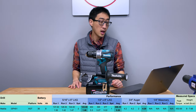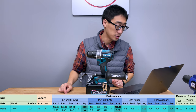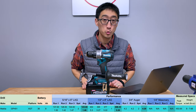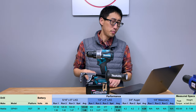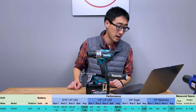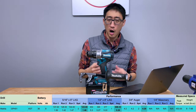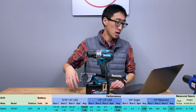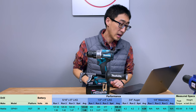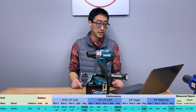On the heavier duty test, the half inch by 8 inch lag, we did all three runs on speed 1 as you would expect, and the average comes in at 5.26 seconds with a peak torque average of 408.33 inch pounds — that's a high peak torque average. On the auger test we ran a 3.25 inch auger, completed both runs on speed 2, and the average of the two runs comes in at 4.2 seconds.